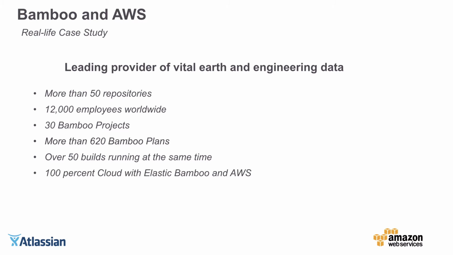As mentioned before, the company in our case study is one of our big customers with a constantly growing Bamboo instance. They're a leading provider of vital earth and engineering data with about 12,000 employees worldwide. They currently have more than 50 repositories, about 30 Bamboo projects, more than 620 Bamboo plans, and lots of plan branches. With a fully cloud-based environment with Bamboo and AWS, they can easily manage running more than 50 builds at once these days.